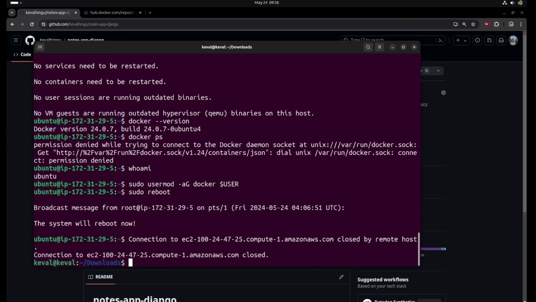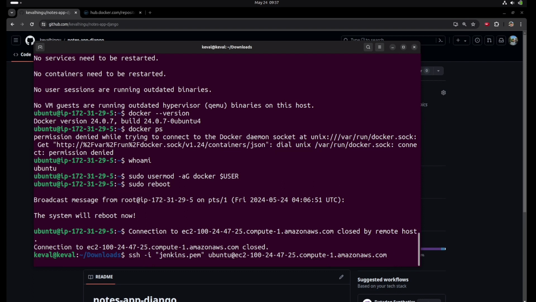It will take a couple of seconds, and after some time the instance will be rebooted and we can connect to that instance. Wait for a couple of seconds and then try to connect again.